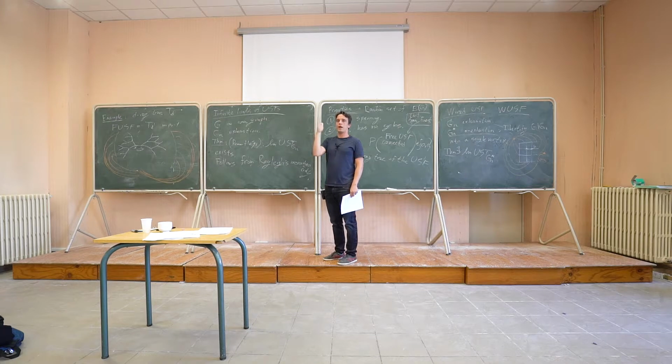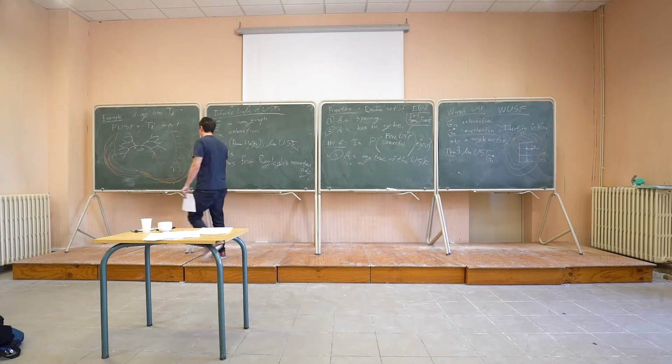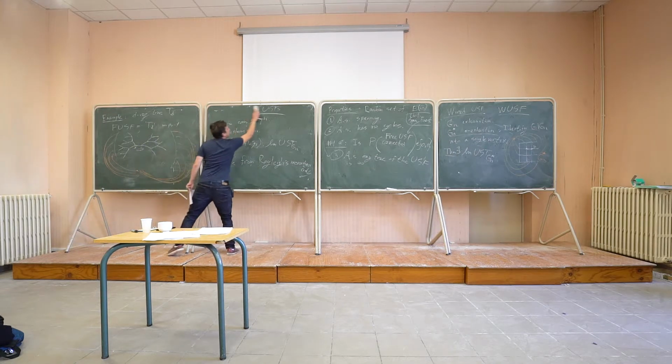Simply, if I have an edge in the original graph, it separates two faces. If this edge is in the tree, then the corresponding orthogonal edge in the dual graph will not be there. And if the edge is not there, then I will put the edge in the dual graph. Let's make a picture that will make this completely clear.